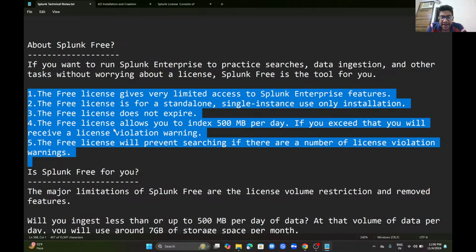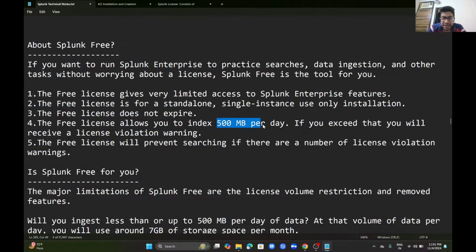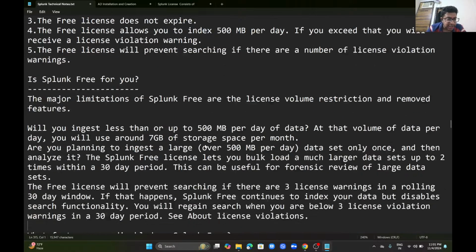It is standalone, for single-instance installation only. The free license doesn't expire. The free license allows indexing 500 MB only, whereas the enterprise license allows 500 GB per day. If you exceed it, you will receive a license violation warning, and the free license will prevent searching and all the things.